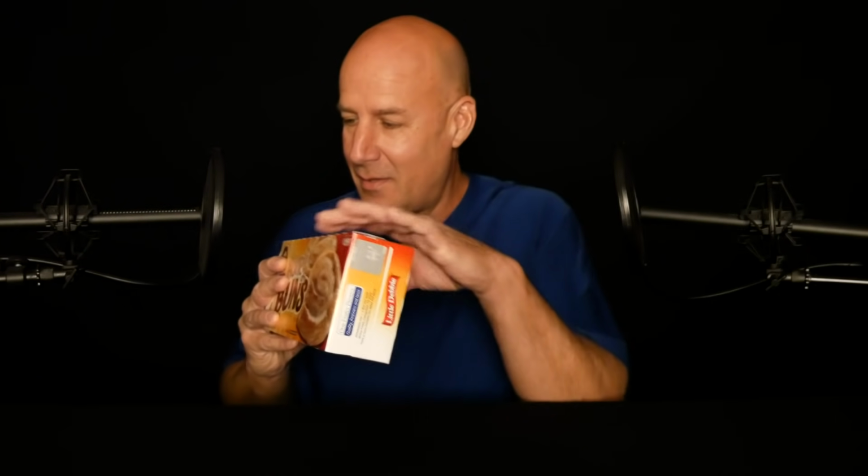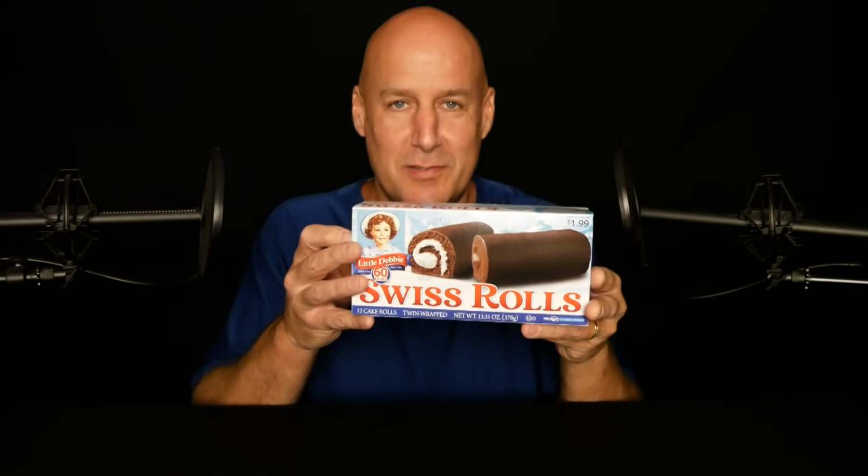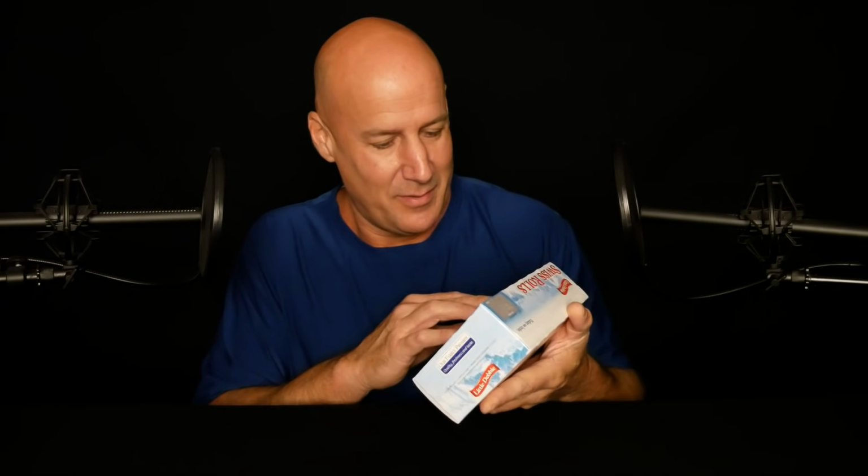These are one of the ones that they sell individually in the extra large size. I think you can go to the gas stations and buy two of them for a dollar, but they're like twice the size of the ones that come in this box. So, good old honey buns. You got your classic Swiss rolls. These are really good refrigerated, too. Sometimes you can even freeze them. Just put a box in the freezer and take them out. Those are really good on a hot day, a frozen Swiss roll. You guys should try it sometime.